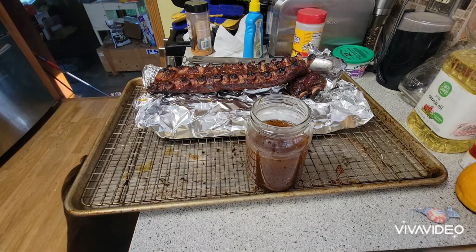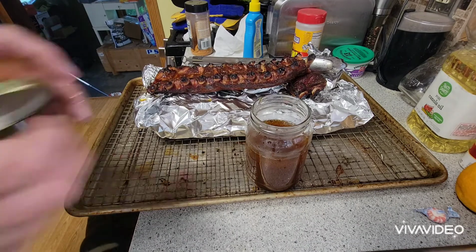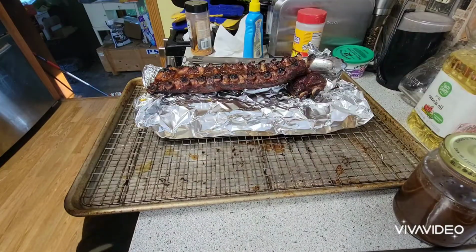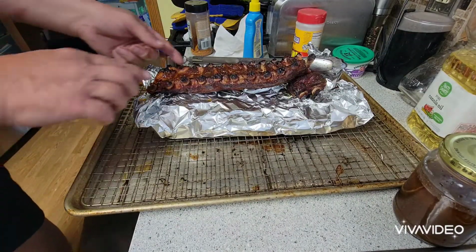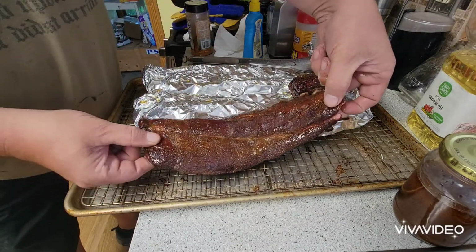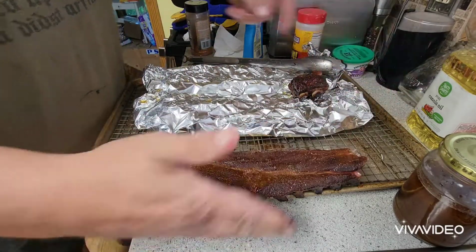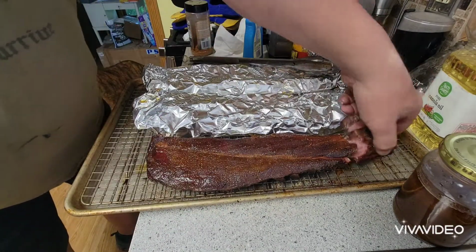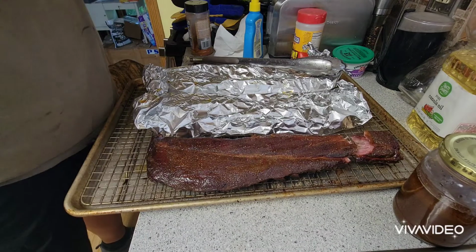Anyway, this is a glaze that I'll be using to put on these ribs to finish them. Oh yeah, I already got a piece busted off. Perfect my style ribs.